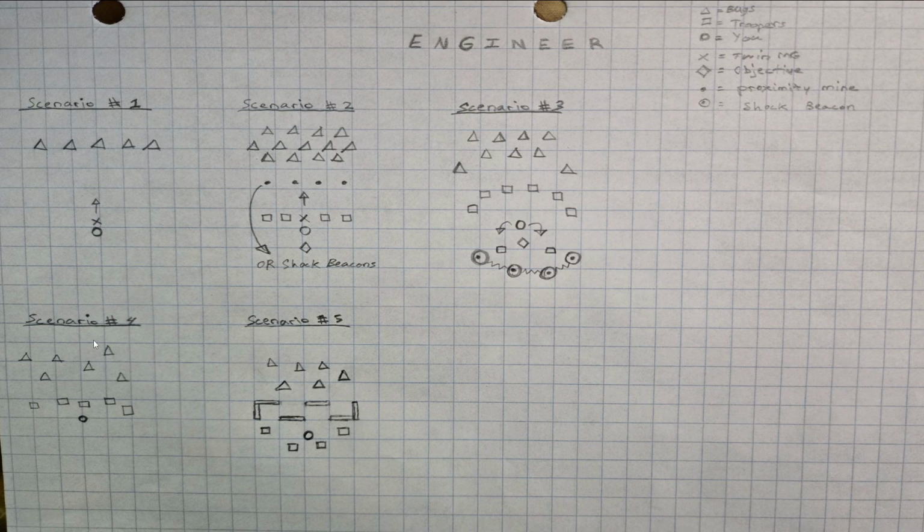Scenario number 4. So this one doesn't really involve any kind of building or placement of proximity mines and shock beacons. Just imagine that you're in an open field again and you've encountered an ambush. Your class ability's on cooldown. You don't have any more proximity mines. You don't have any more shock beacons. So the thing you want to do is be a little bit of a chicken. You want to fight behind the other troopers.